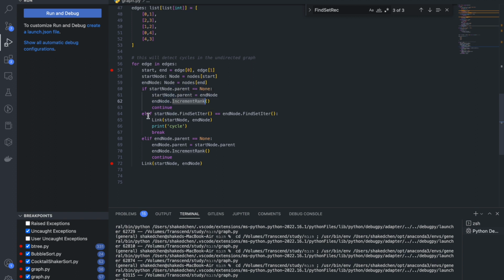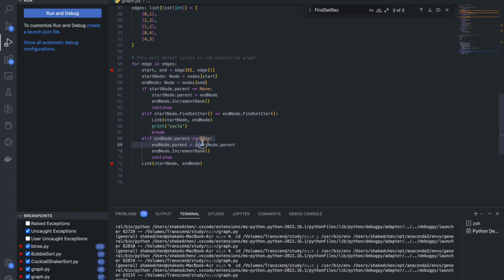And then we will do the following things. We will check if the start node's find set iter and the end node's find set iter are the same, meaning they are both pointing to the same parent. Then there is a cycle, and we will link both of the nodes, print cycle and break the loop.